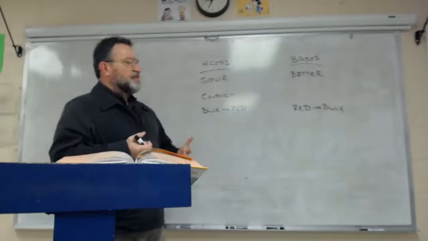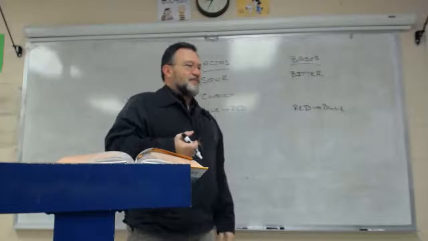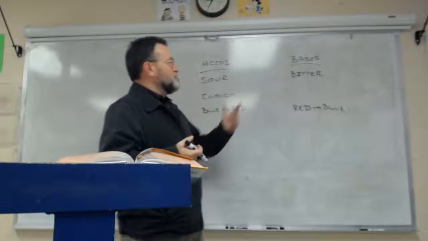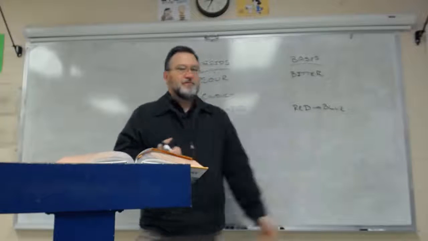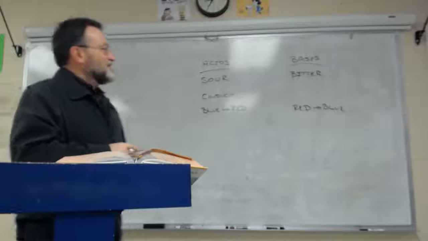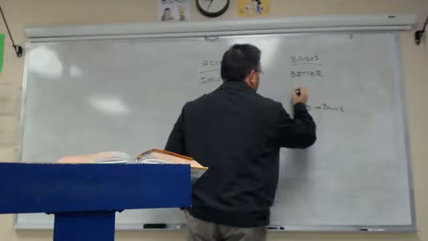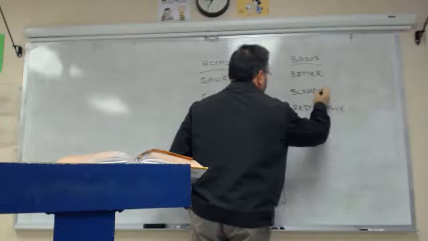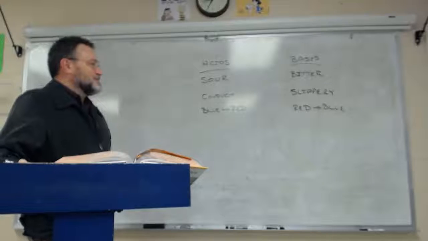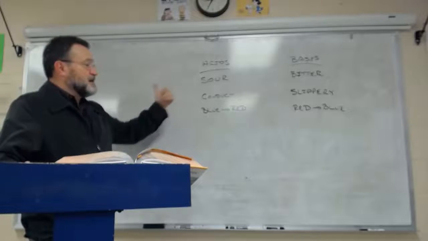Do you see any mnemonics here that are helping you memorize, maybe? That bases are bitter. I mean, we could probably come up with a Schoolhouse Rock thing on this, right? Bases are bitter, and bases turn blue. What's the key? The letter B. Base, bitter, blue. What's the middle one going to mess it up? Yeah, bases are slippery. So you got to figure that one into the mnemonic too. Bases are bitter, blue, and slippery. Bitter, blue, and slippery. Acids are sour, turn red, and conduct.